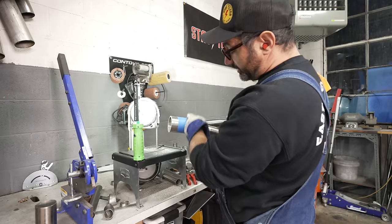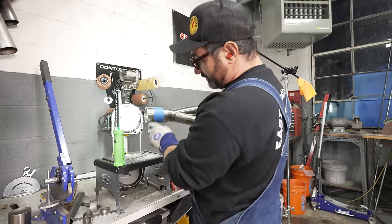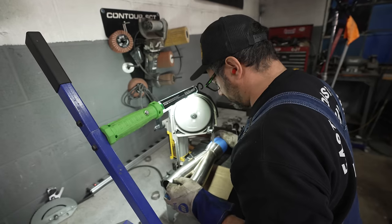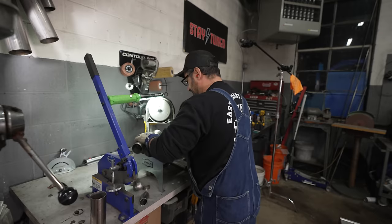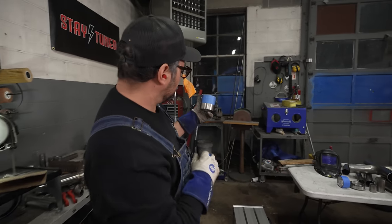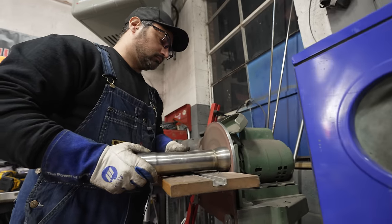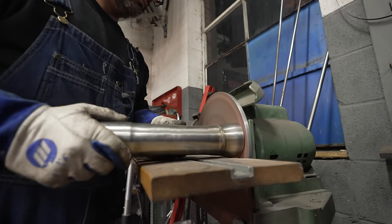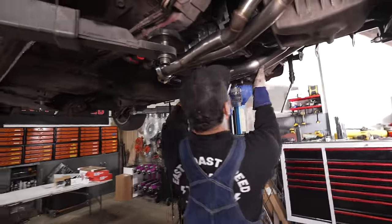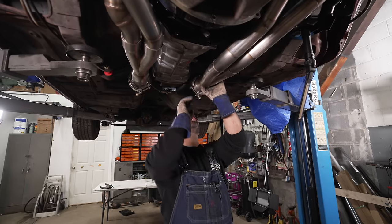So when I need to make a really straight line on a large diameter pipe, I'll use a piece of tape because it will lay across it really square. And then I'll either mark it in the tape or just cut the edge of it. Pretty good cut there. Got a little wonky at the end, I'm gonna flatten it. All right, so that's perfect.